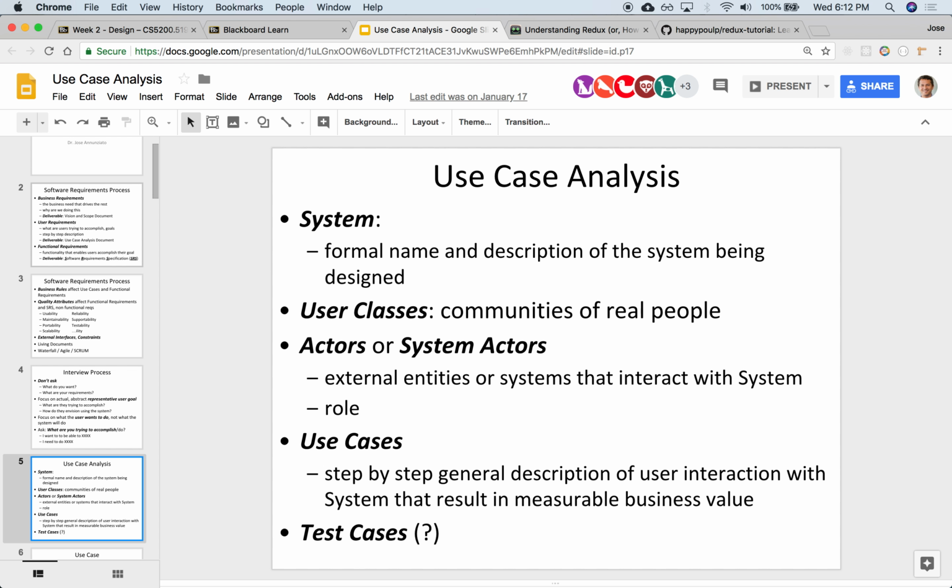So when you're doing an analysis, you're looking to identify what the boundaries of the system are, even though the system might be interacting with a whole bunch of other things. What is it that we're building, right? And what are the dependencies with other things that are out there? Some APIs, some infrastructure, some legacy systems that are holding data somewhere else. So what are the dependencies?